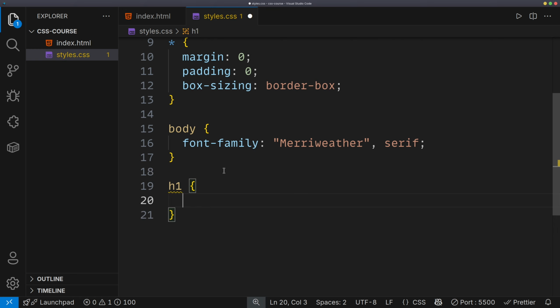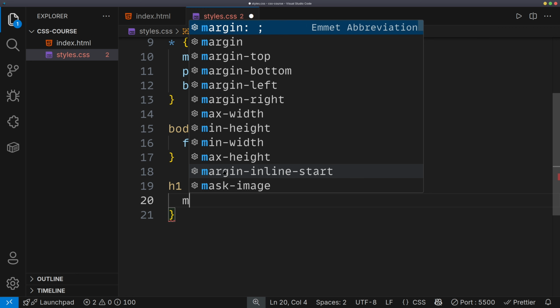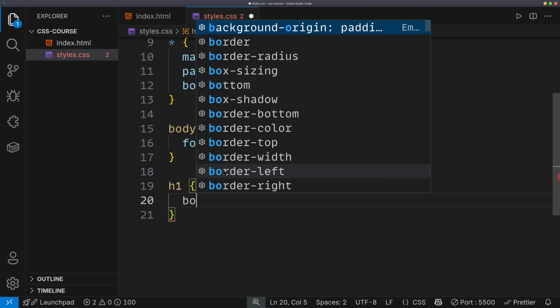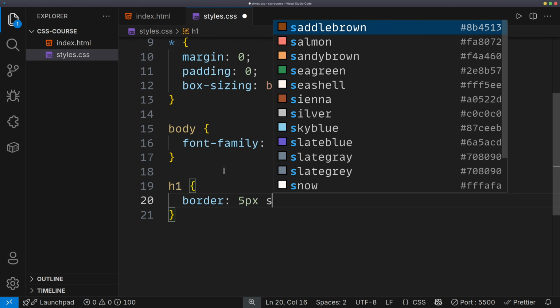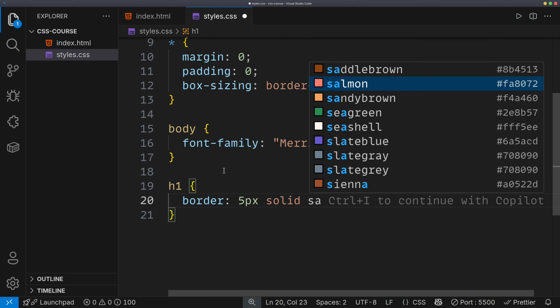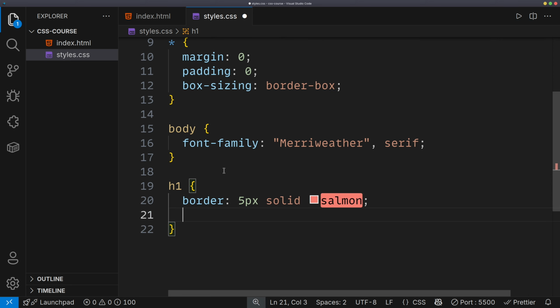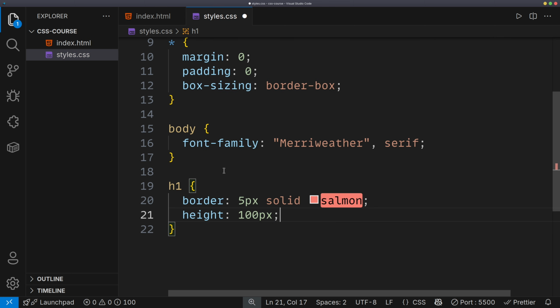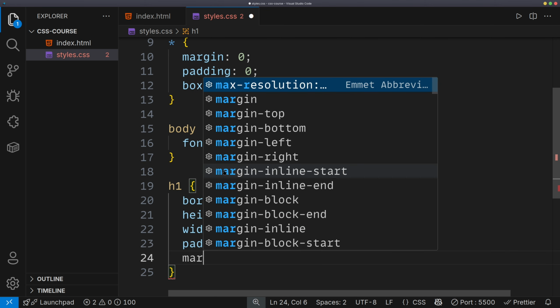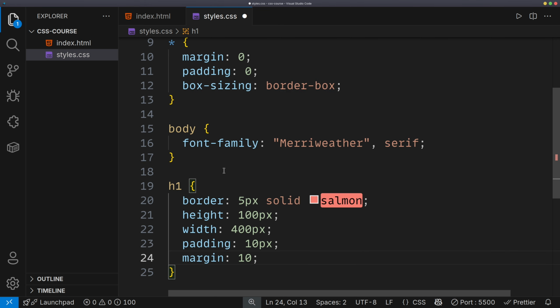Let's add a border of 5 pixel solid salmon, and add a height of 100 pixel, add a width of something like 400 pixel, something like that. Add a padding of something like 10 pixel, add a margin of 10 pixel.